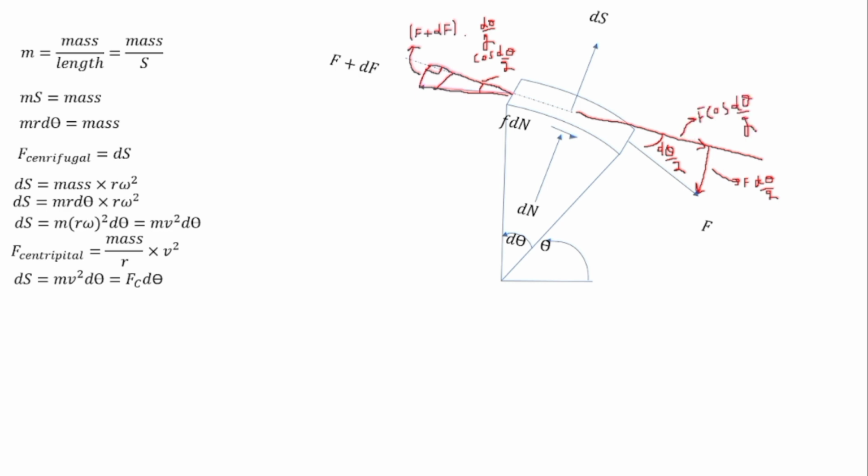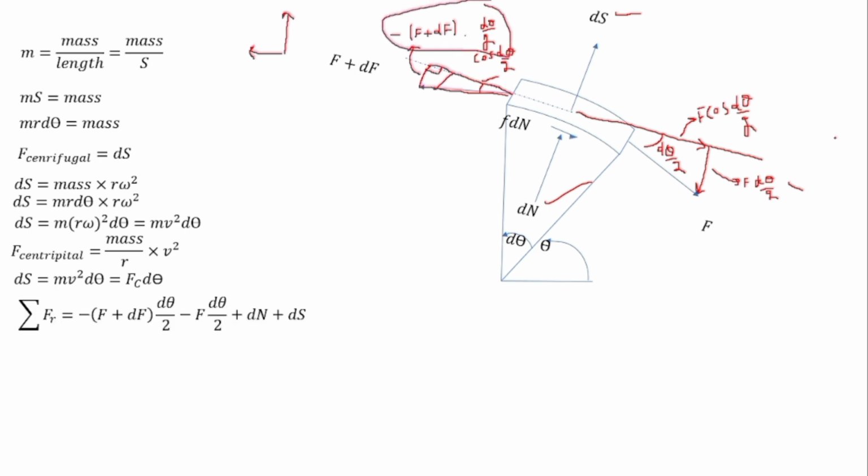Now, first of all, let's add all the forces in the radial direction. But for that, let's specify the positive directions as well. Let's say this is the positive direction, and similarly this one is also a positive direction. So this force will be positive. Similarly, this force will be positive. This force will be negative, and this force will also be negative. So this force is taken with the negative sign, and similarly this force is also taken with the negative sign, and this force and this force are taken with a positive sign.